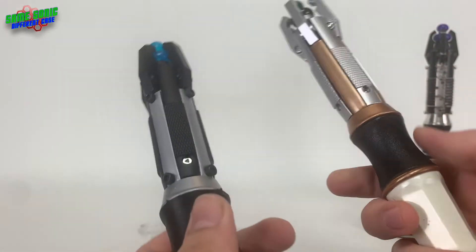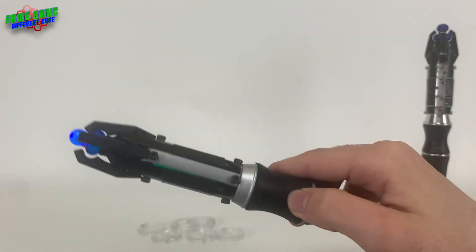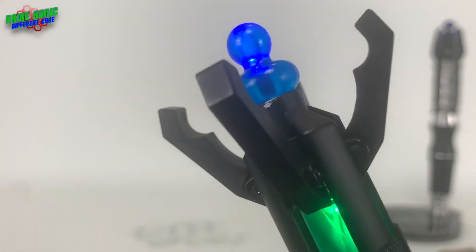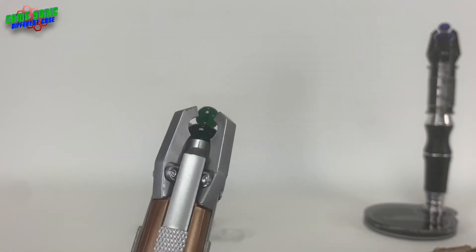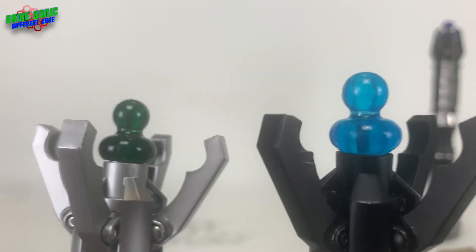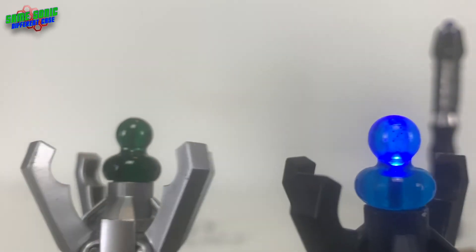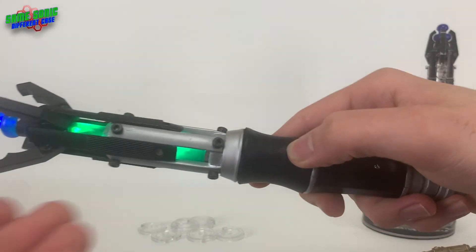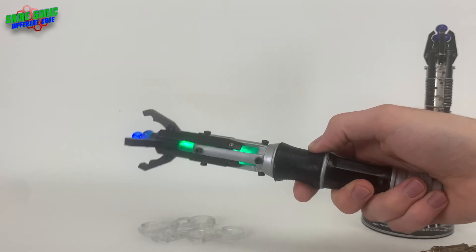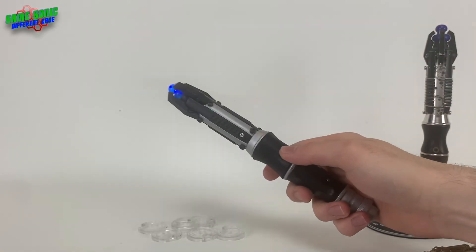I really like it. Haven't made a video on it before, quite surprised about that, but here it is. You can see I've filled in the claws so there's no horrible gaps — looks a lot better. I also moved the LED to the tip of the emitter, and I just love how you can activate this in any position — give it a flick. Beautiful.